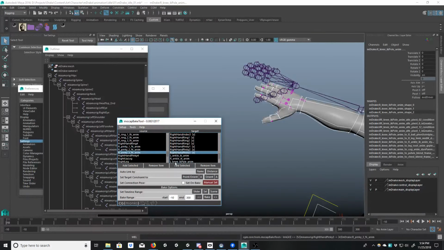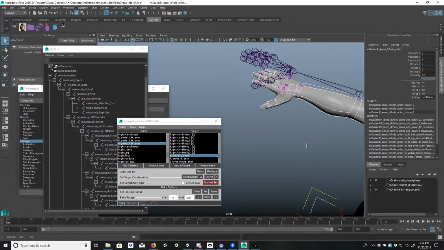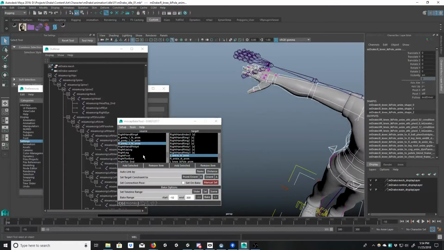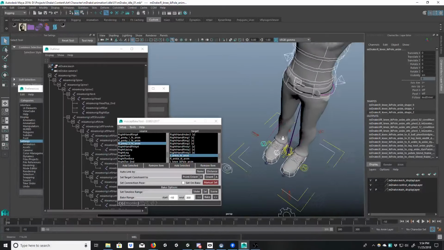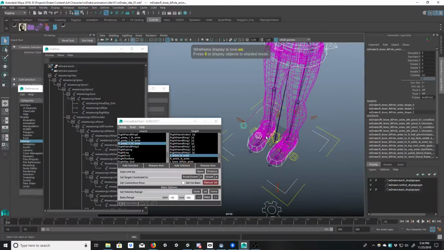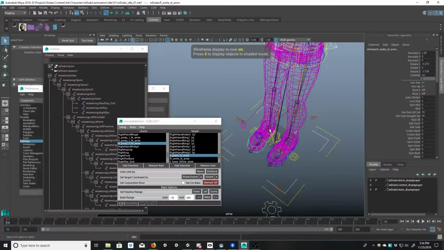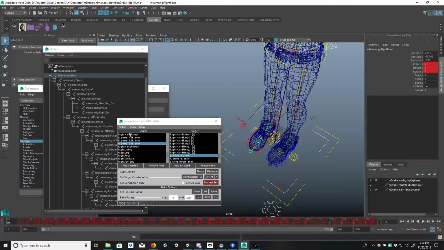Oh, almost there. Let's see. So now we have our ankle IK, left ankle IK, and we'll target that to the right foot or left foot.